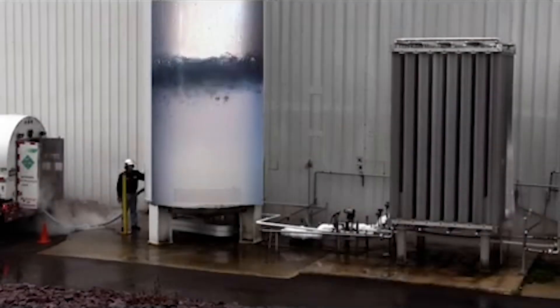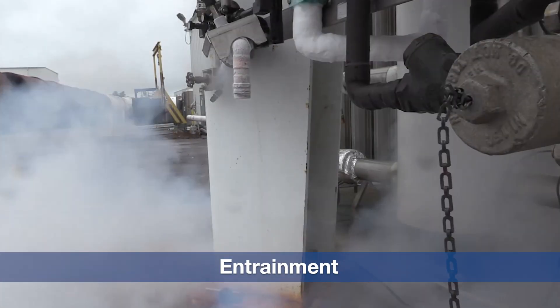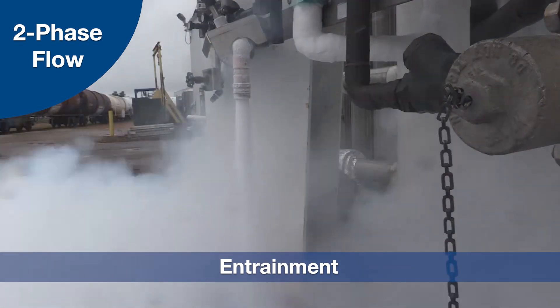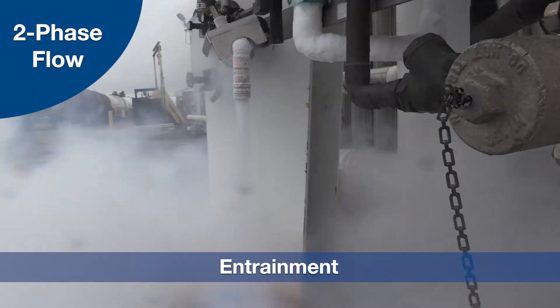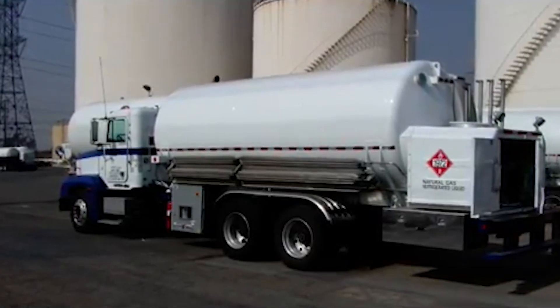Should the liquid level in a cryogenic system be high enough, flash boiling could lead to two-phase product flowing into a venting pipe. This is known as entrainment. In such a case, there can be an increase in the mass exiting the system. However, the presence of two-phase fluid exiting a pipe is not necessarily abnormal. As mentioned, a cryogenic fluid system is rarely in thermodynamic equilibrium.